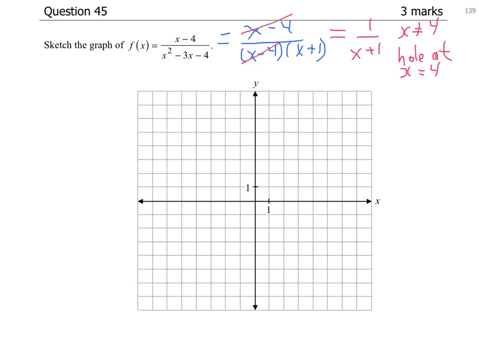So when I substitute that in, if I substitute it into my original equation, I would get 4 minus 4, which is 0, 4 minus 4, which is 0. I'd get 0 divided by 0, which is an indeterminate form. So you'll learn later that this is a removable discontinuity. So we always substitute it into the simplified form, so the form right here.